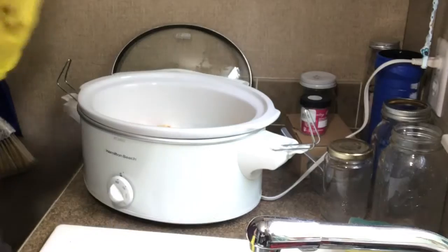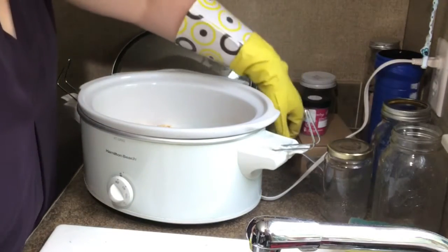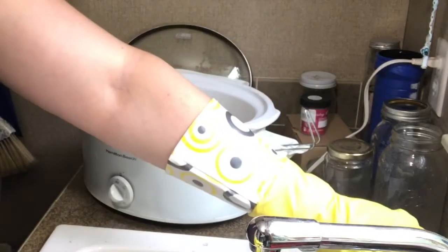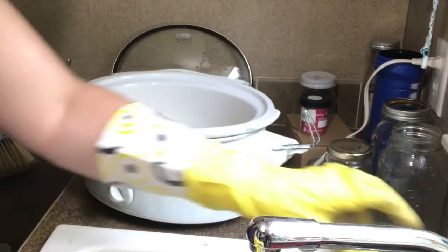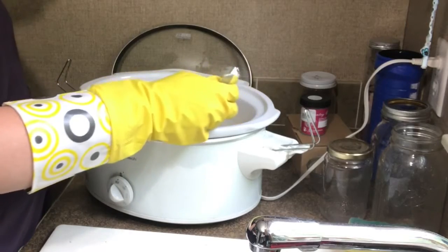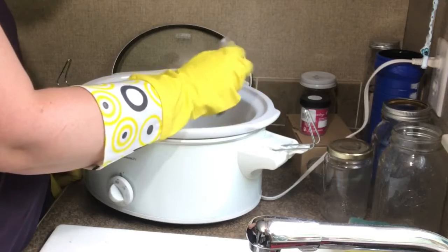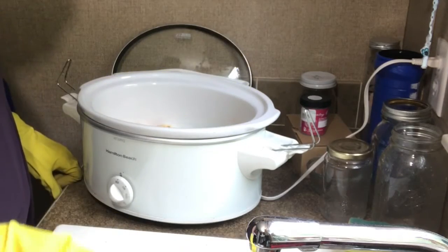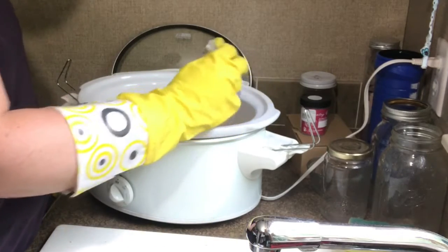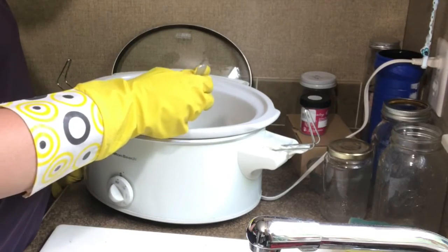I do think that is a little bit dry, so I'm going to grab just a little bit of water and add that to the spots that I think are pretty dry. Oh, I like that. I like the way it's blending.